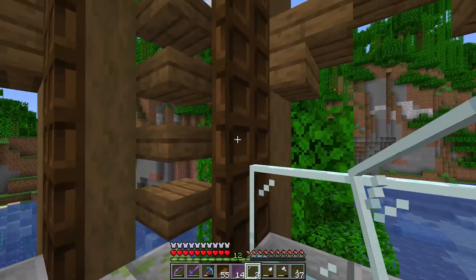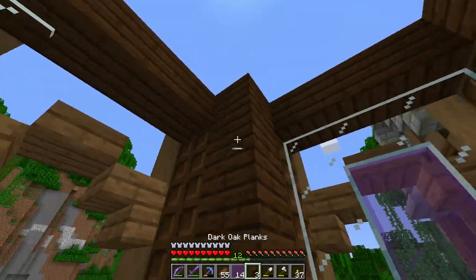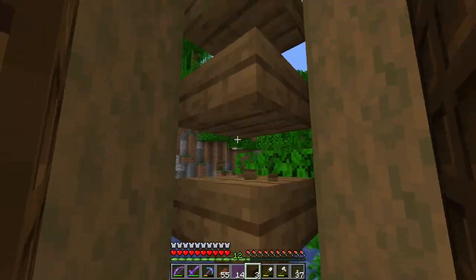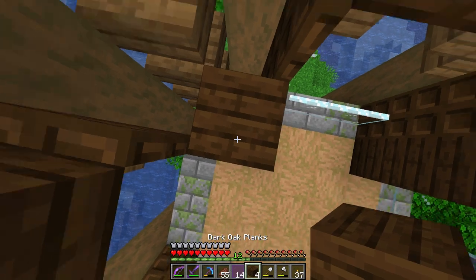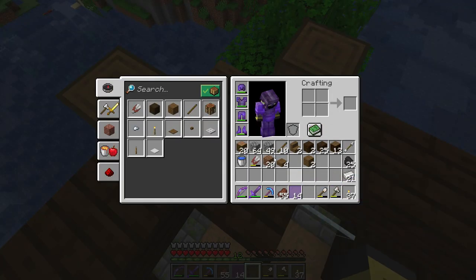I think that'll look cool. The purple will be like basically a nice accent from the outside. I also am committing to the slab look. I think that also does look really, really sweet. So I'm gonna need to get some more glass, but now it's time for the roof.